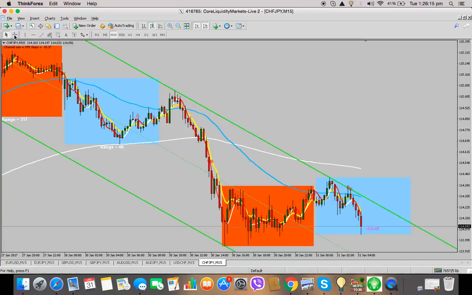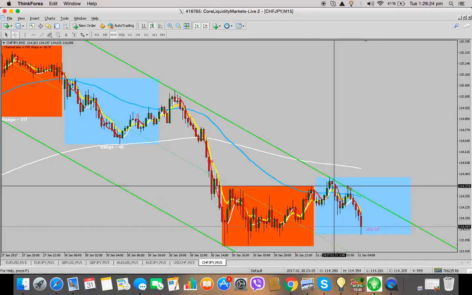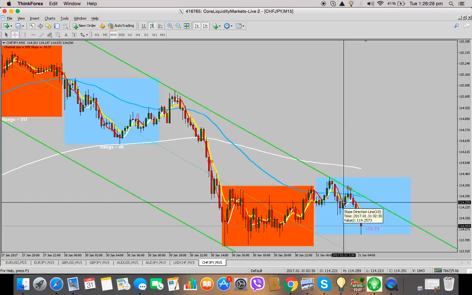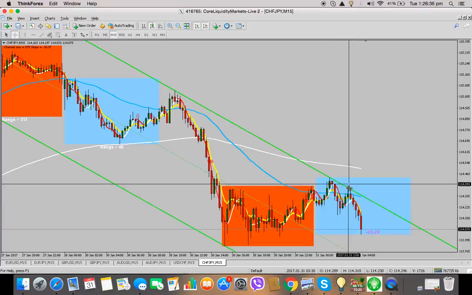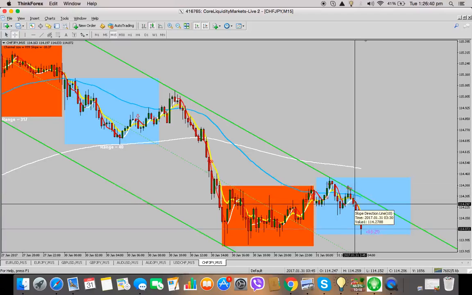CHF JPY, same deal. Look at it, it's the same thing. This is more of like a head and shoulders pattern. It's the same thing happening in all of these currency pairs. So you wouldn't take an entry off here, right? Again, Asian session wise, I kind of want to wait till it's past my midday in Sydney before I start taking these trades. But in any case, where this is pulled down, you could take your entry here or probably the next one just for confirmation.